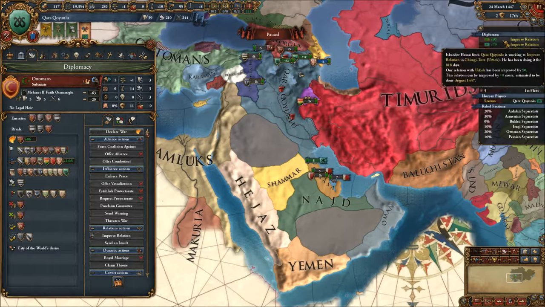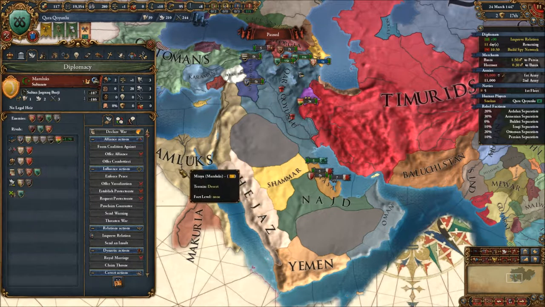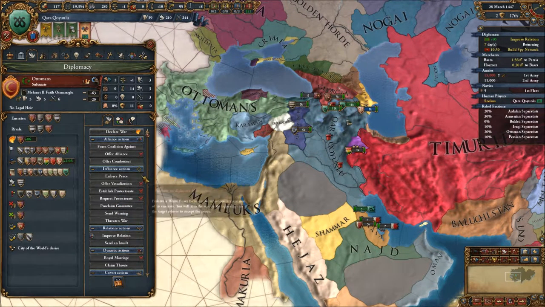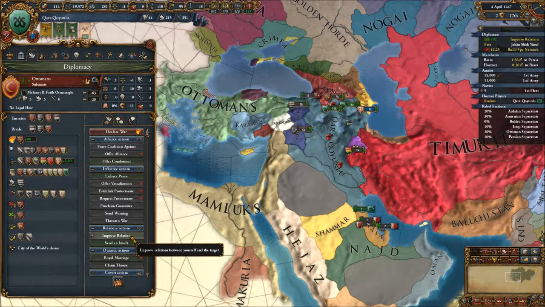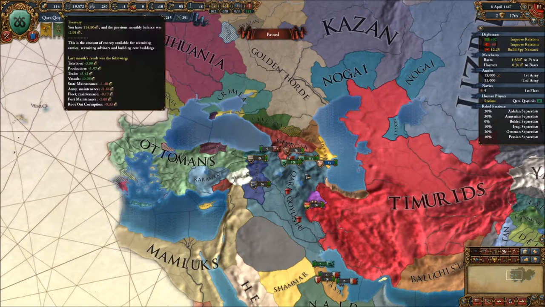So, you know what? Who's this? No guy shouldn't be improved anymore. Mamluks are our rival, so they won't ever. So let's improve with the Ottomans to try and get something out of that situation.